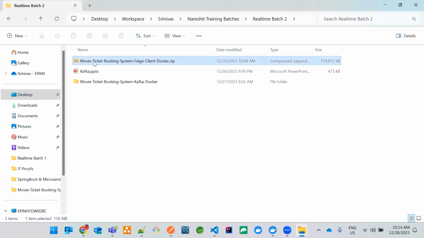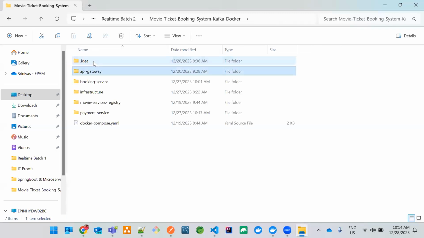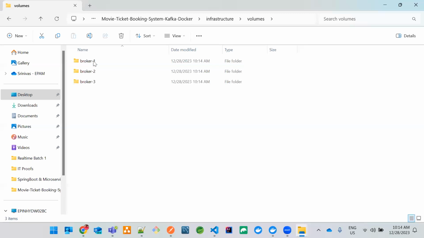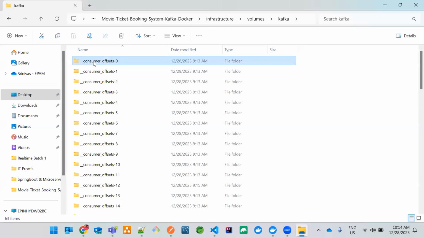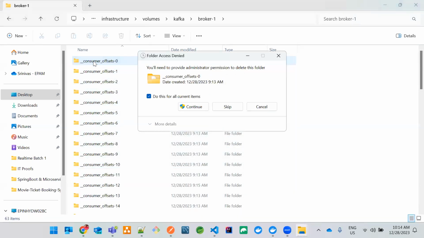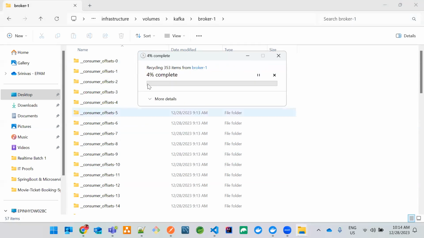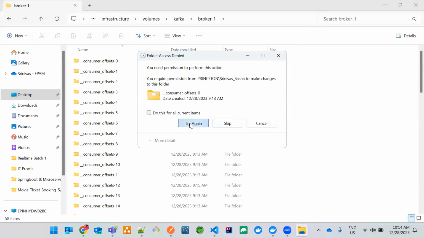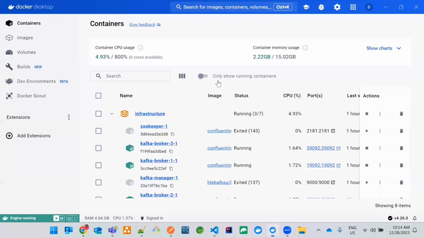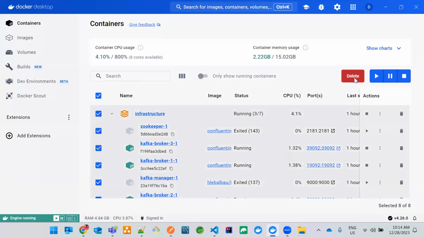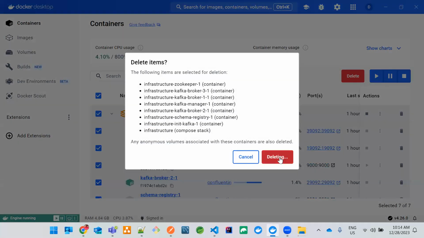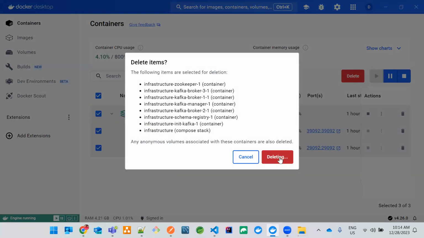Every time you need to remove this, otherwise things will not work on your machine. This is specific to my machine, right? I'm removing all these things and I will give it to you. Let me close this one because Docker containers are running. Let me delete the containers. Don't delete the images because it will take a lot of time. If you just see the image sizes, I will tell you how much size it is actually taking.